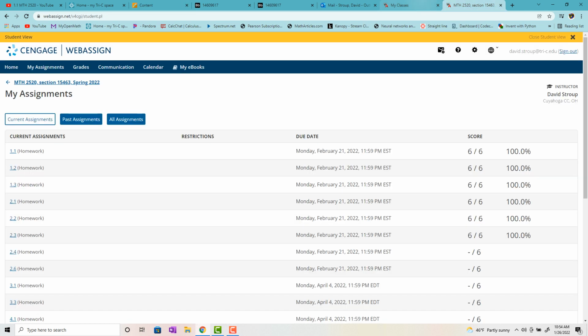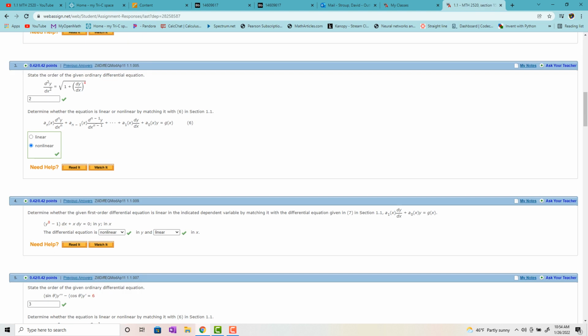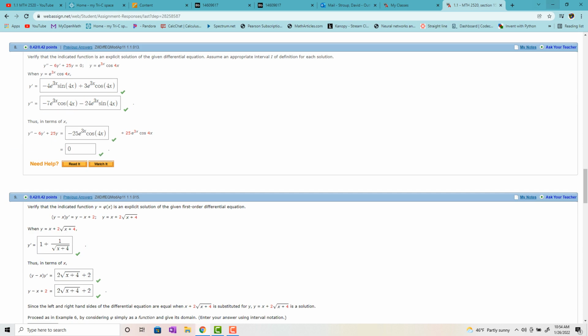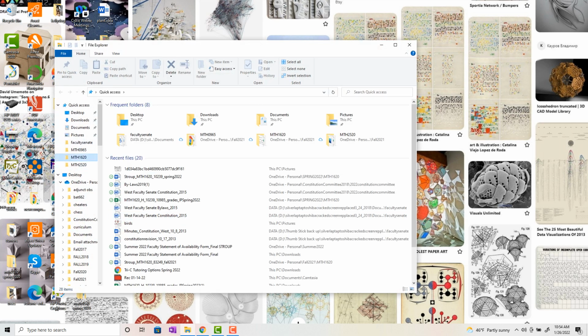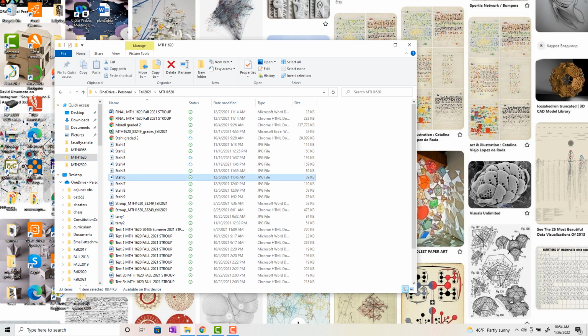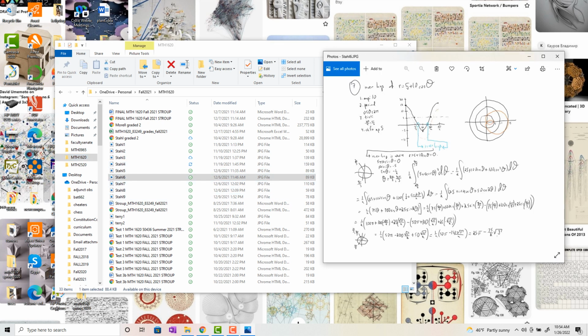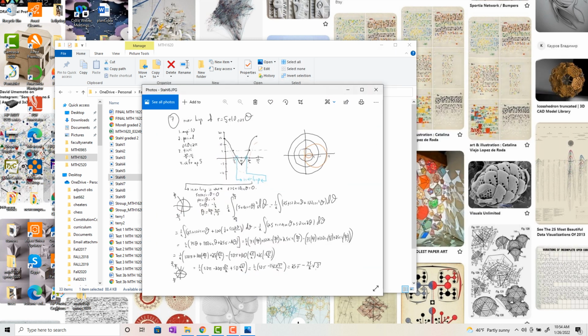One thing I want to mention is it's probably not a great idea to message me through Webassign. For example, it says over here, ask your teacher, and just like hit that button on every question. Don't do that. Send it directly to my email, because if you send it to my email, then I could actually literally write out the question. The way Webassign is right now, I can't do that. I can't write stuff out like this, right? So everything has to be typed.